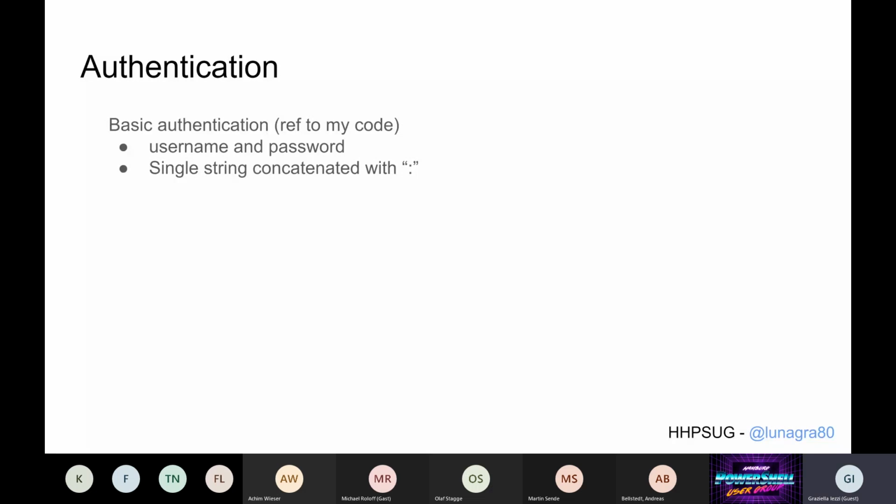Not all the applications support it, and most of them are decommissioning it because it's not considered very secure, but it may be easier to use when this method is available than anything else that we will talk about, because you just put your username and your password, and it's easy to test or to just run a call to an API.